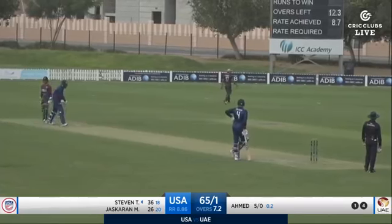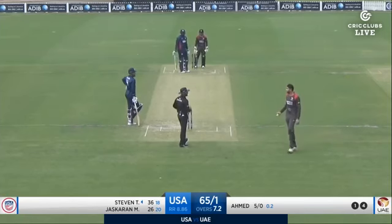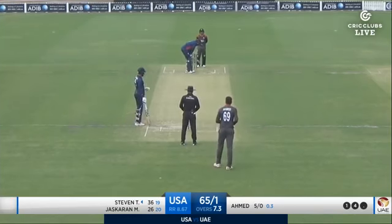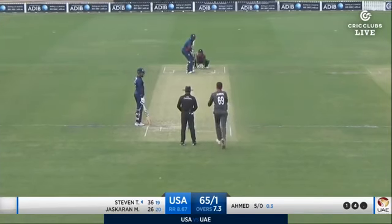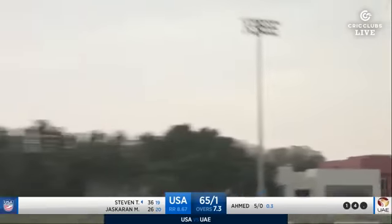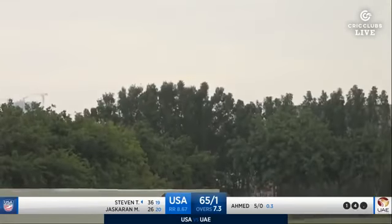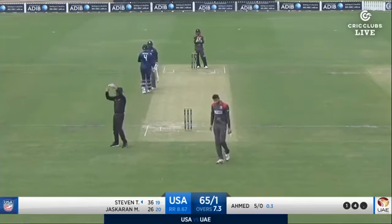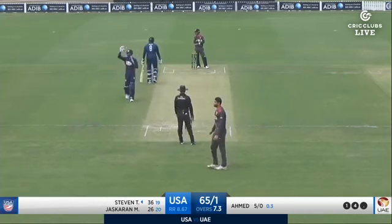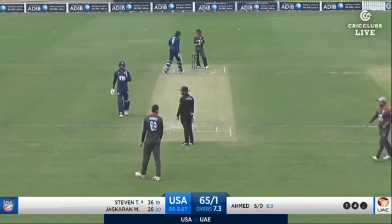Taylor looking very good here. Uses his feet very well, leaps onto anything short. Still goes down the track and hits over the top as well. And he's swept hard here. It's coming into our way. Misses us just by a few feet. And it's six. Taylor again. Striking the ball superbly. Moves on to 43, not out.